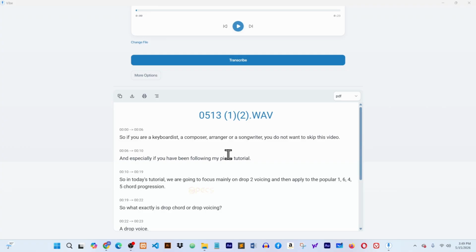At the bottom, the app will process the file and generate the full script in seconds or milliseconds depending on the file size. After transcription, you can either copy, save it, or print it out. Then on the right side, you can also choose export format. You can export it as text, HTML, PDF, document, and so on and so forth. And you can also use this to make captions, meeting notes, interviews, and YouTube videos.